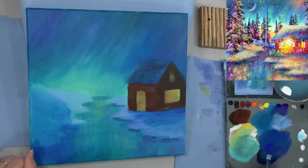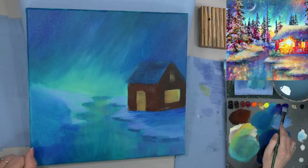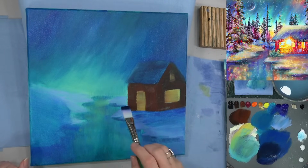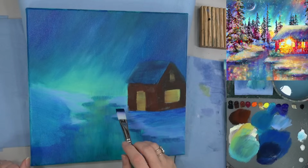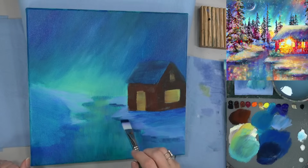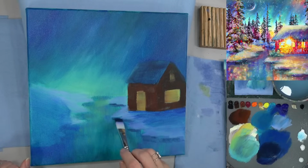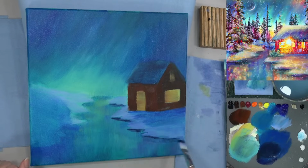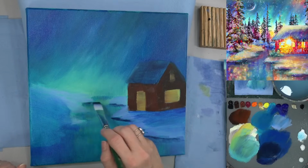Okay, getting the ultramarine blue and a little bit of black. I don't use black a ton, but it makes a nice dark blue. And I want to start to really define now the edge of my water line. Just a little bit. I'm going to do it on both sides.